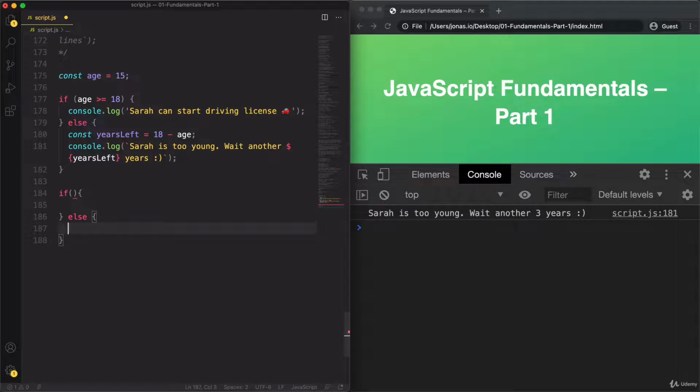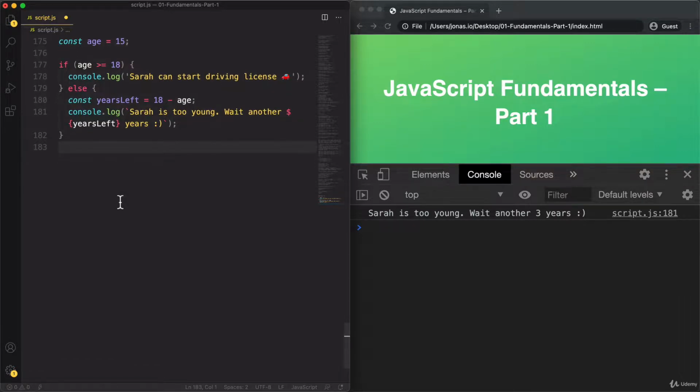For example, in this if-else statement, the whole code does not just execute in a linear way. So JavaScript does not execute all of this code here linearly. Instead, we can now control blocks of code that should execute and blocks that should not execute. And so again, that gives us a lot more control over how our code works, and that's why this is called a control structure. Okay, and there are other control structures that we're going to go into a bit later. All right, so I hope that you can see how this really takes our code to the next level.